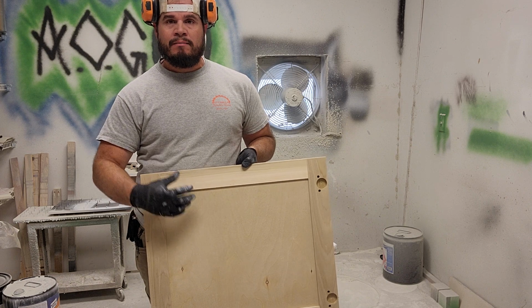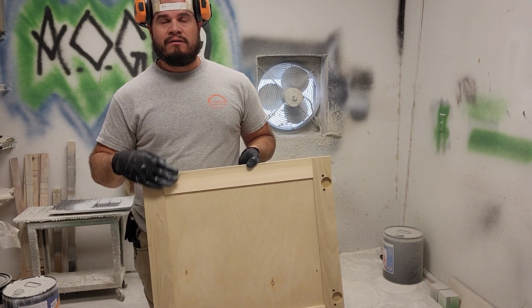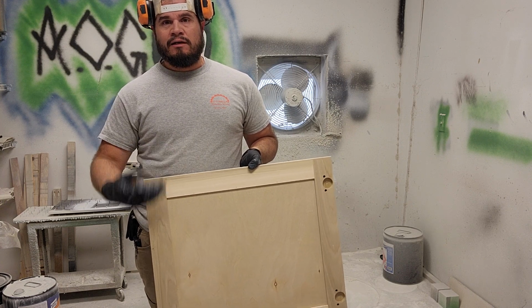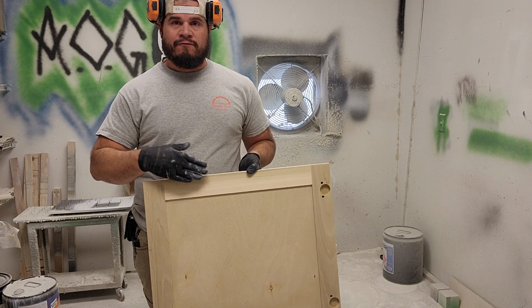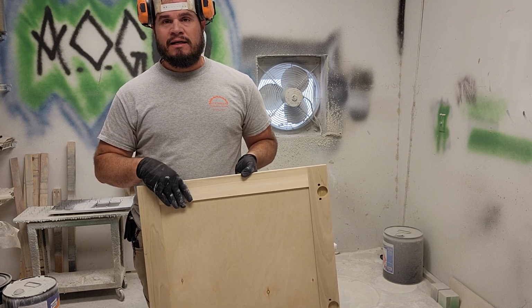You want to build it up so that you don't sand through it on your final coat, because once we get through priming these, we'll take them in there and sand them down to 220 and make sure they're good and slick, and then we'll put our finish on there. You don't want to have any flaws in this once you get it out of the paint room and take it in there and start sanding.